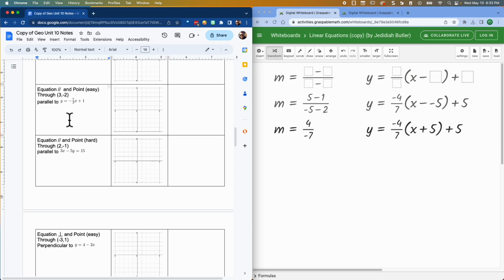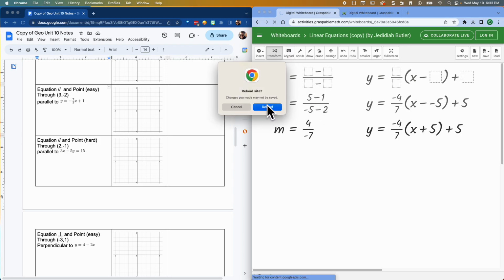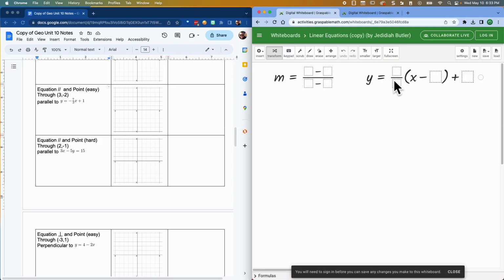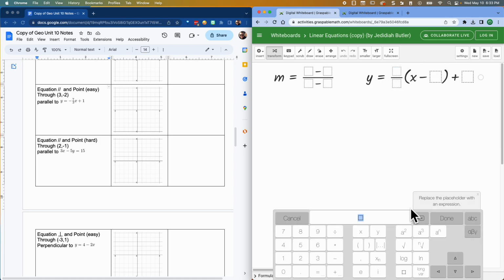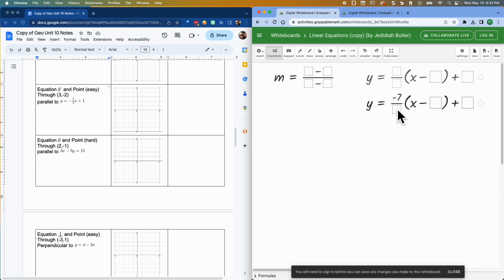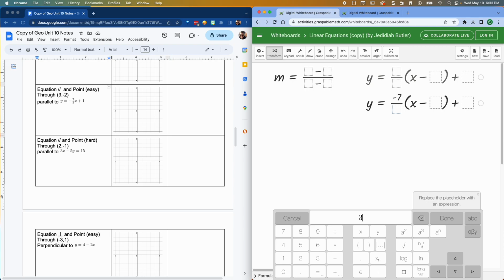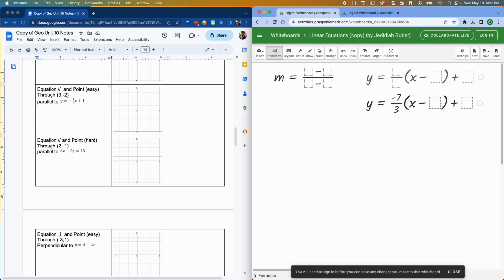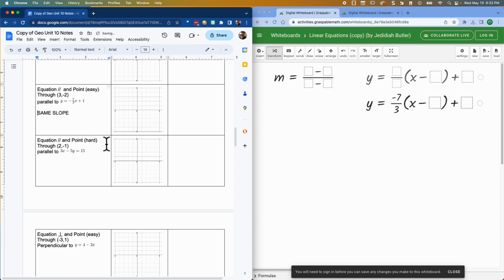So first, if it's parallel to this equation, notice that it's already given me the solved equation. It's solved for y. So then all I have to do is look at the coefficient of x. In this case, that's negative 7/3. So my fraction that's going to go in this equation here as a coefficient to x is just negative 7/3. There we go. So that's my slope. Why? Because a parallel slope has the same slope. It's probably good to write myself a note so that I don't forget it.